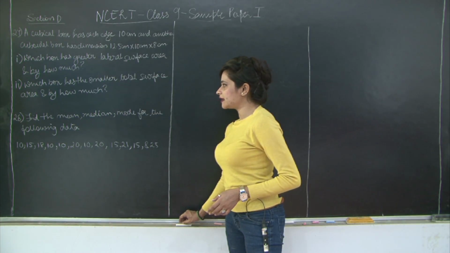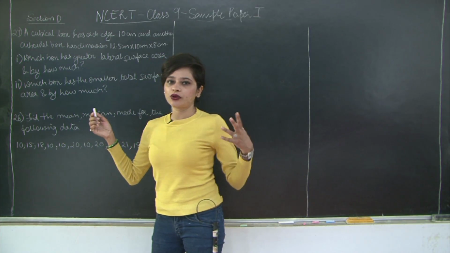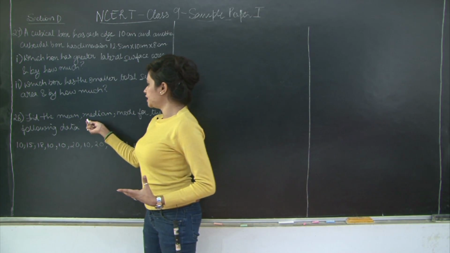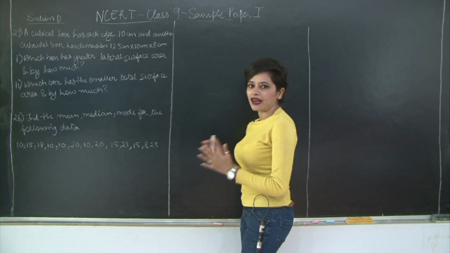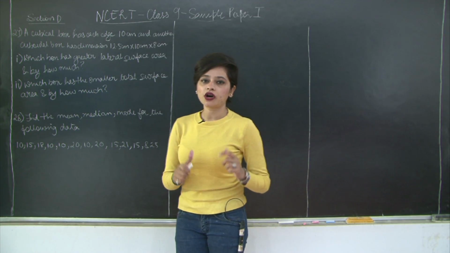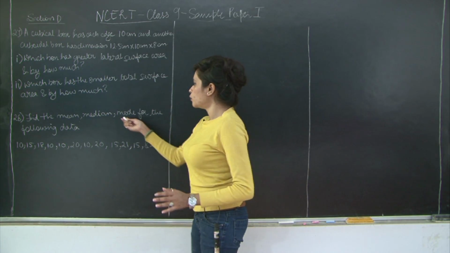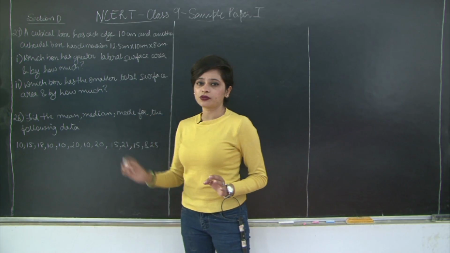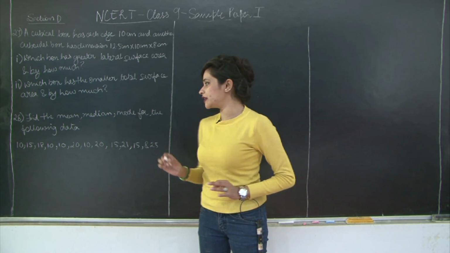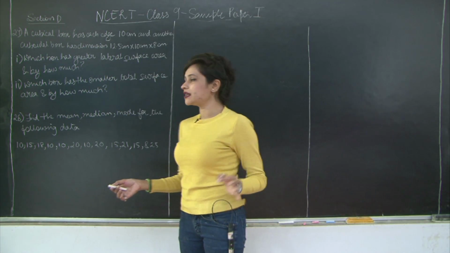So how do we find the mean, median and mode? We know that mean is the number that is going to give you the average. Median is the number that will divide your data into two equal halves. But for that you need to arrange your data into either ascending order or descending order. And mode is the value that is going to give you the observation that is repeated most frequently. So it is going to give you the data of the most frequent occurrence.